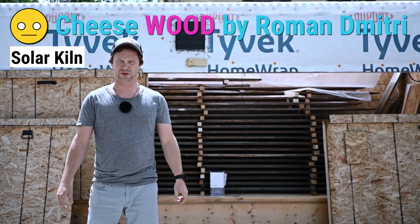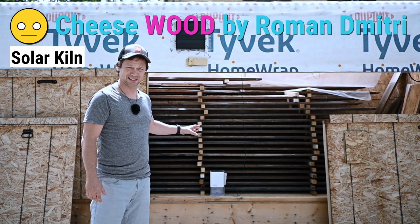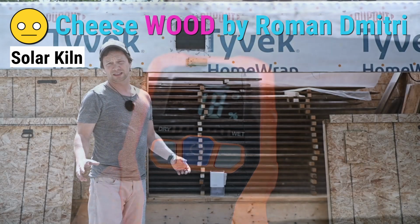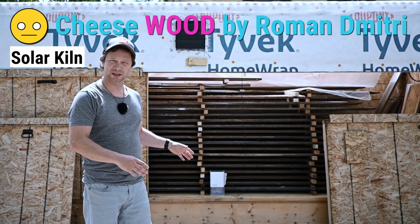Oh gee willikers, those doors are heavy. As you can see right now, it's stacked to the tits. I've had this lumber in there for a few weeks now and it's at like 2% moisture content. That's very low, but that's the sacrifice I had to make sure all the bugs were dead.